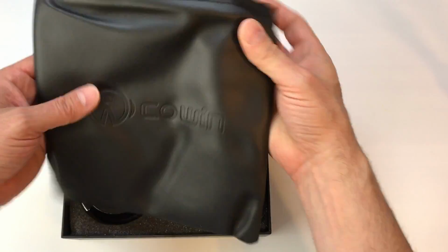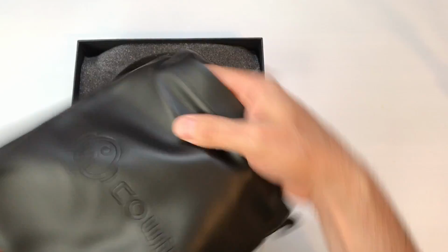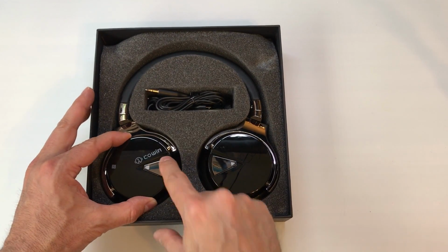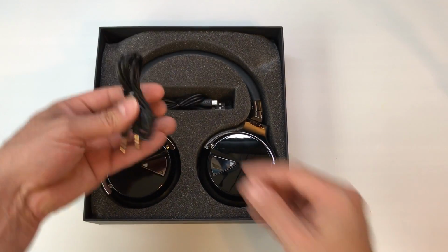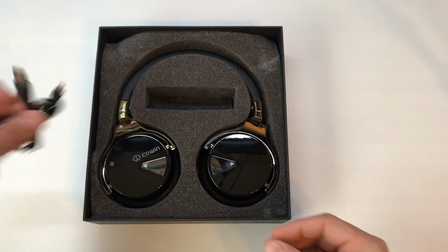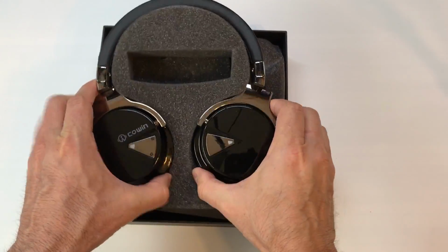Oh, this is cool. We have some sort of case. It looks like a pleather carrying case. So you can throw them in. Ooh. Those actually look really nice. So I see volume controls here. I assume that's a track advance. And then what do we have? We've got a 3.5. So maybe you can plug them in if you want to. Of course, we have our micro USB charger. And then they all sit down inside this little foam deal.